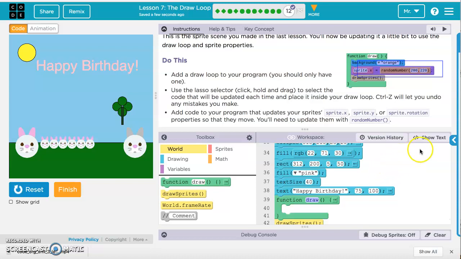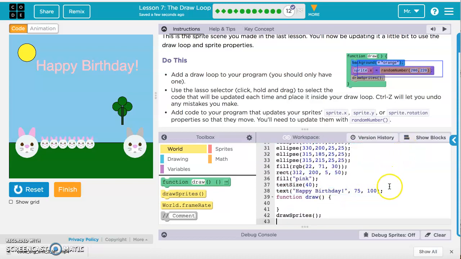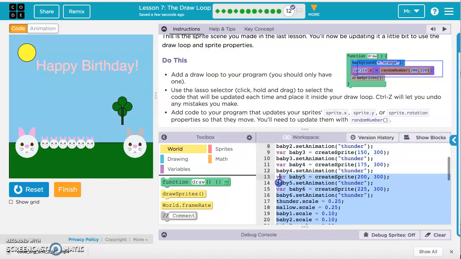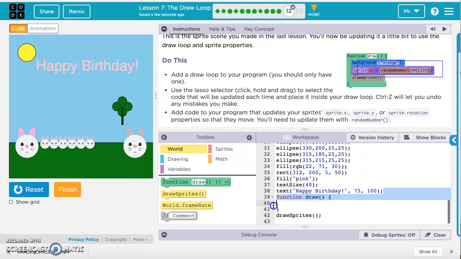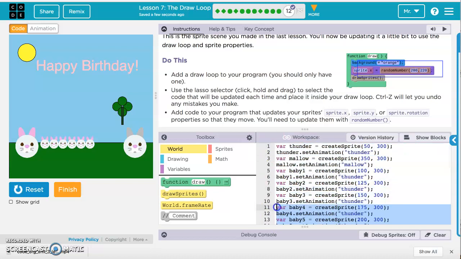So what I'm going to do is I'm going to show the text. And I am going to copy this and make my life a little bit easier. So I want my text in there. I want all my shapes in there to show up each time so they don't disappear. Okay, but I just don't want my variables to be repeated.